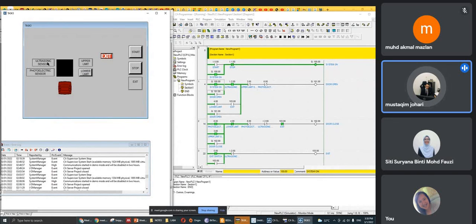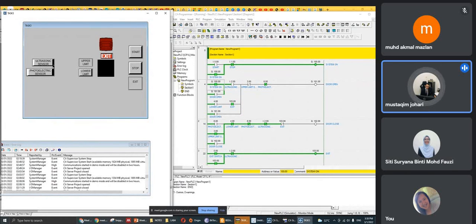So when the ultrasonic sensor detects the car and it is out from the garage, and the photoelectric sensor does not detect anything, turn off the photoelectric sensor. And then when the car has gone far away from the garage, turn off the ultrasonic sensor.